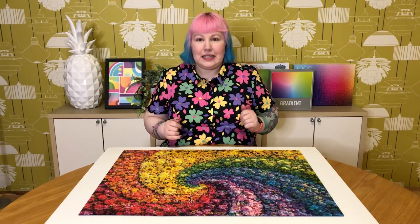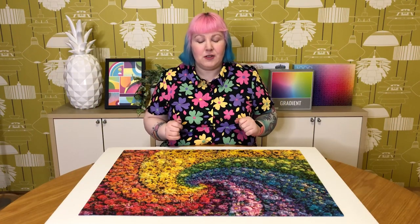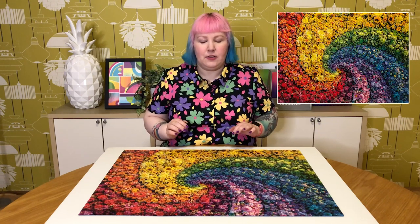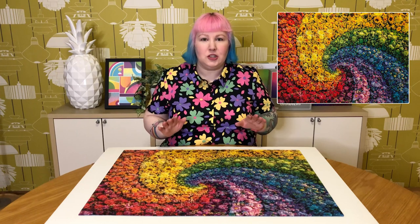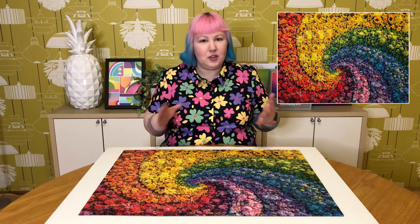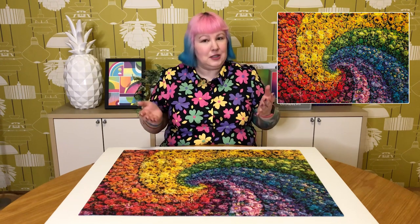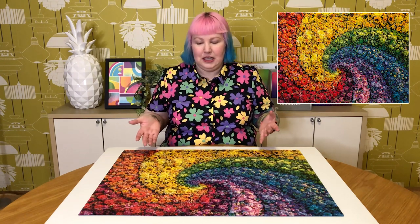Well, I think it's safe to say that I grossly underestimated how long it would take to finish this puzzle. No, it didn't take about 3 hours. It took twice that, it actually took 6 hours. So in total, this whole puzzle's taken me about 12 and a half hours. So it's a pretty substantial amount of time.